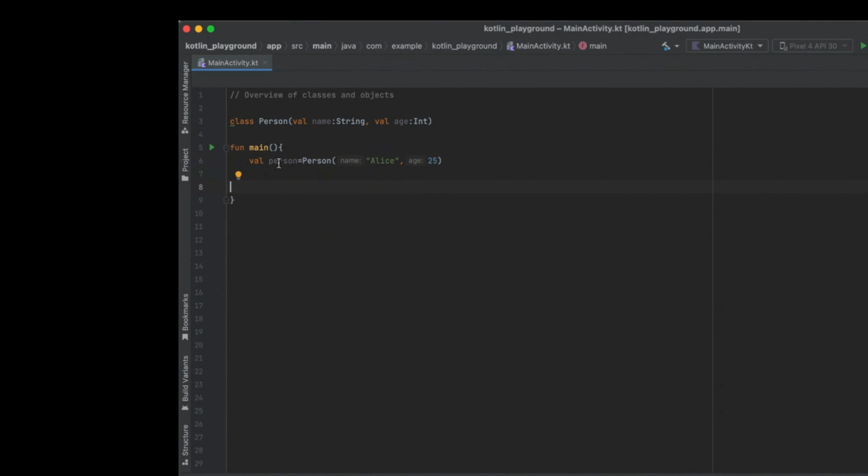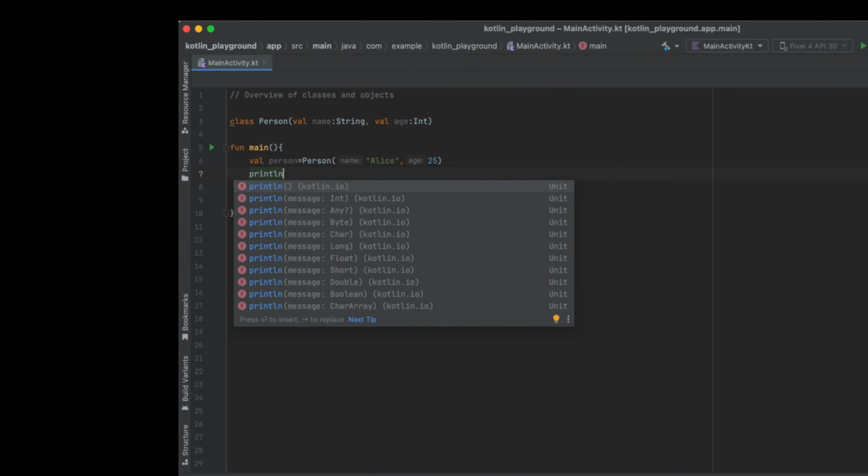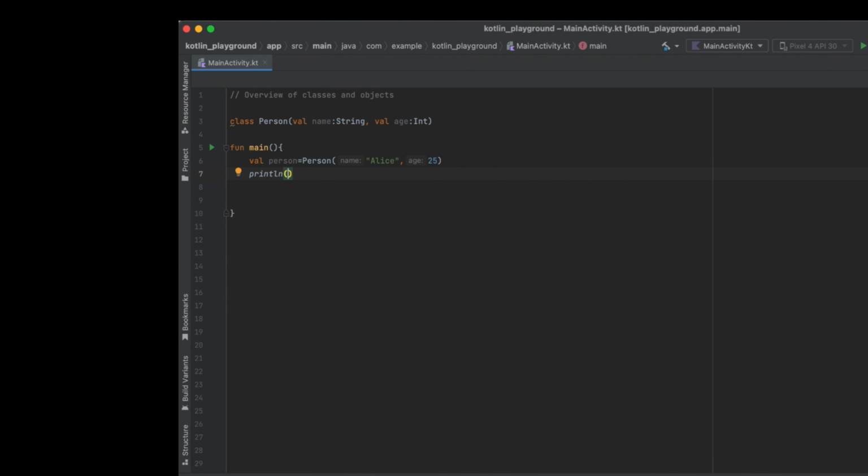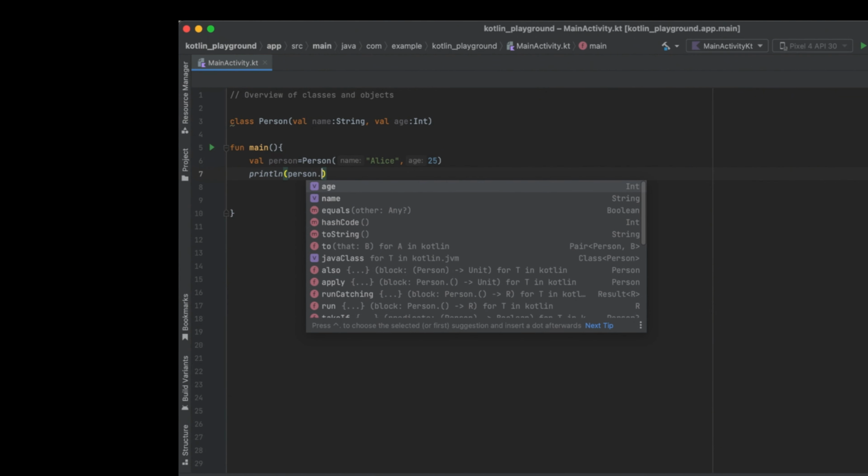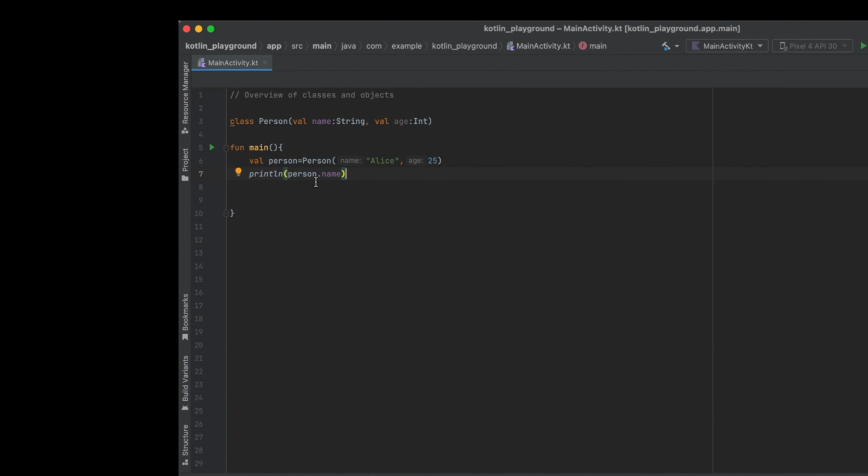Okay, and then I can access these two properties through this object here. So let's print these two values. And same, we are going to print age as well.